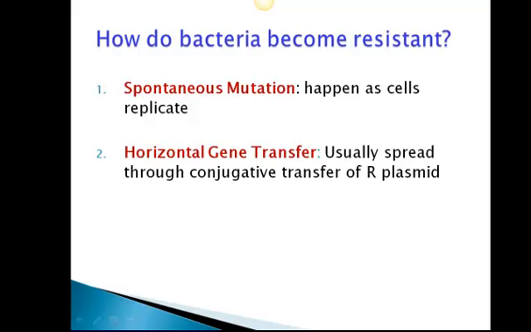And then bacteria, as we said at the very introduction of the bacterial section, have this propensity to have horizontal gene transfer. So they can transfer plasmids and they can transfer chromosomal DNA from one bacteria to another bacteria based on the pili that are formed by a bacterial species. And this horizontal gene transfer can take place within a species, or it can take place between species. And so this really allows antibiotic resistance to spread very rapidly and widely among many different bacterial species, because they can obtain and utilize the resistance genes from one species through this horizontal gene transfer process.